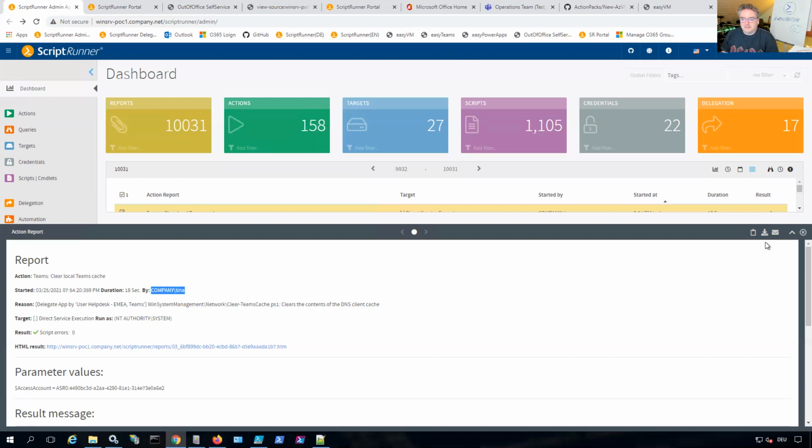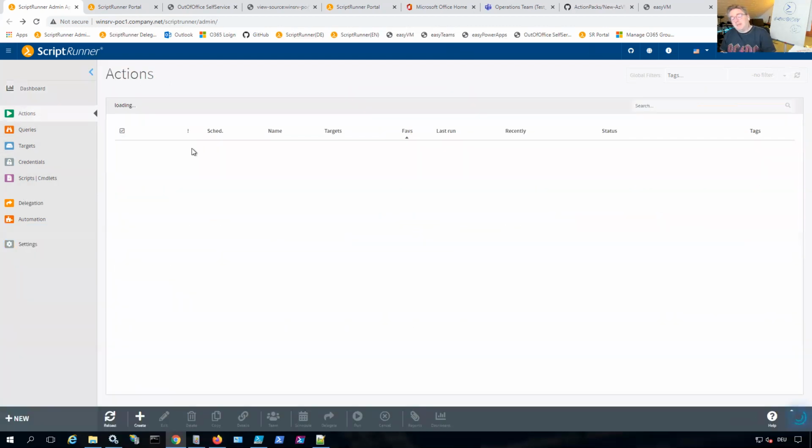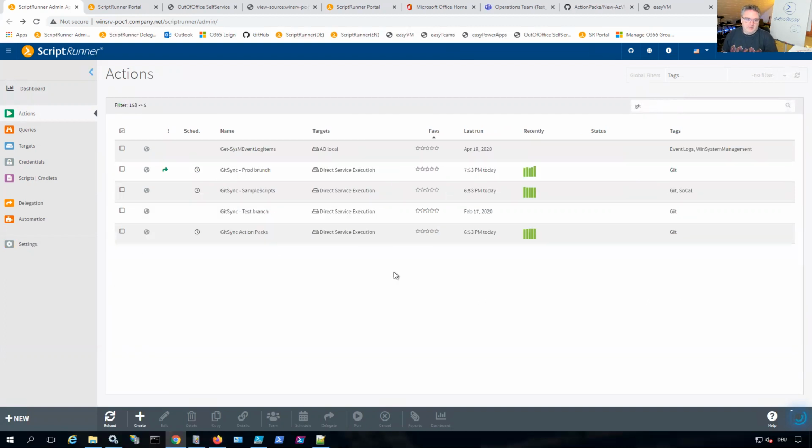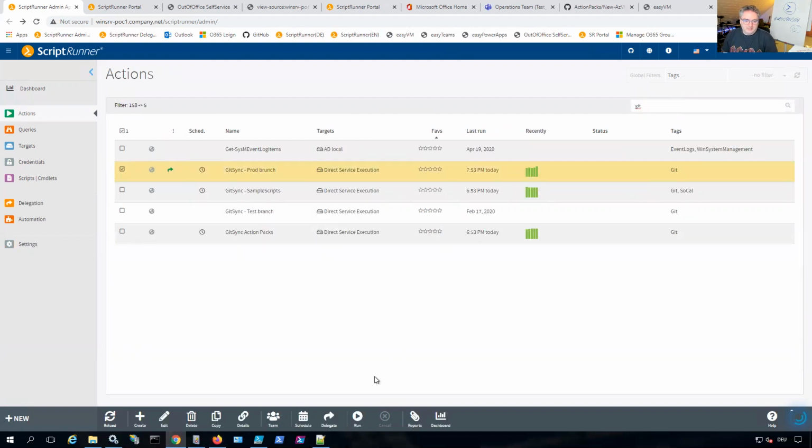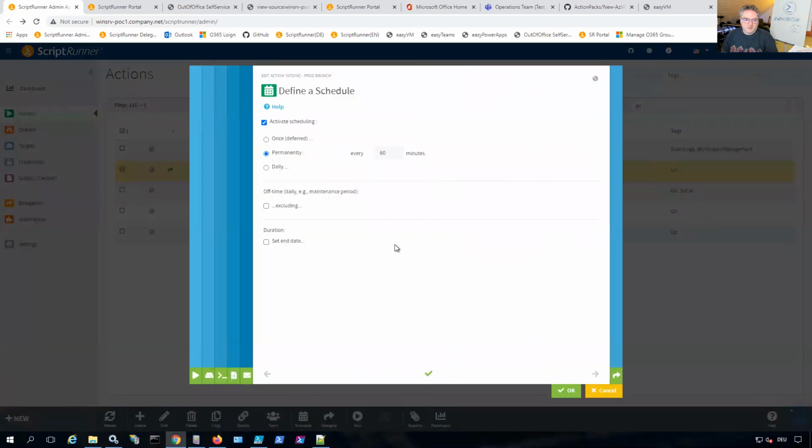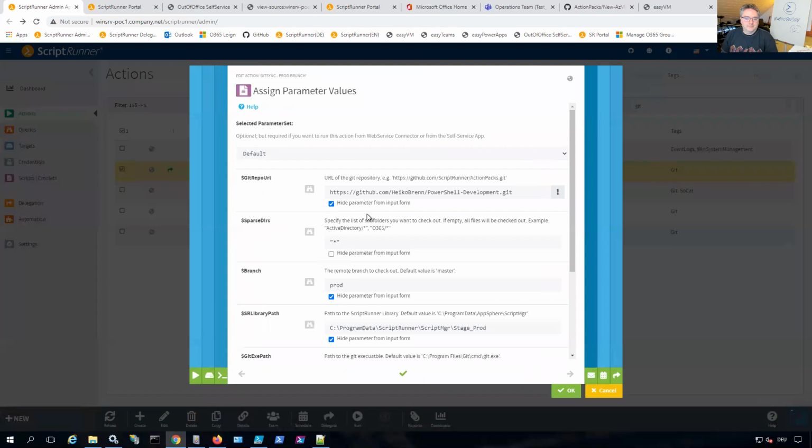Okay, yeah, GitHub, the Git integration. This is actually just another use case for a scheduled action. Here I have a scheduled action that every hour looks into a particular GitHub repo. It's not proactive, like if somebody moves a script from testing to production branch, it automatically becomes available in ScriptRunner. It's a scheduled process where you can say, maybe once a day, if there is something new, I want to make it become productive in ScriptRunner.